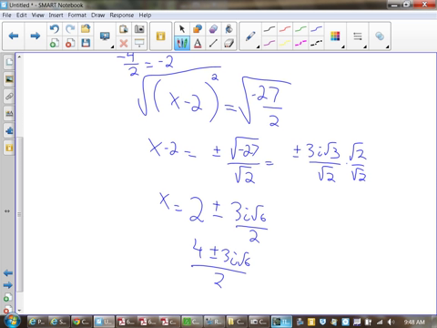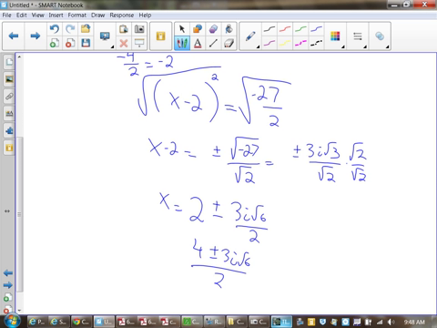When you were solving, you just left it as the square root of negative 27, and then when you go to multiply by root 2, you get square root of negative 54. Yeah, you can do that too. That's fine. I just saw the 27 and I did it right away. You can do it that way. There's nothing wrong with that at all. Okay? What else on completing the square do you want to look at? We all right on those?